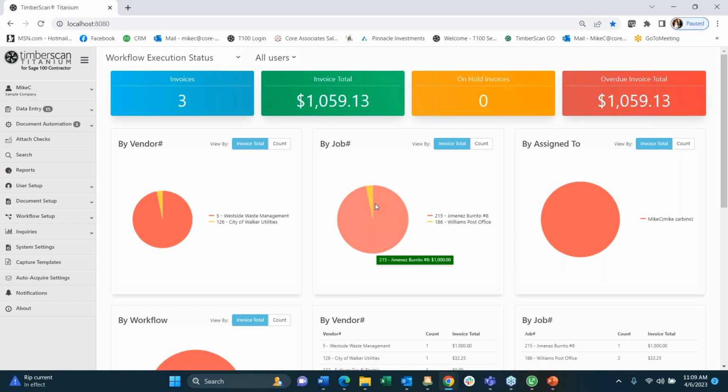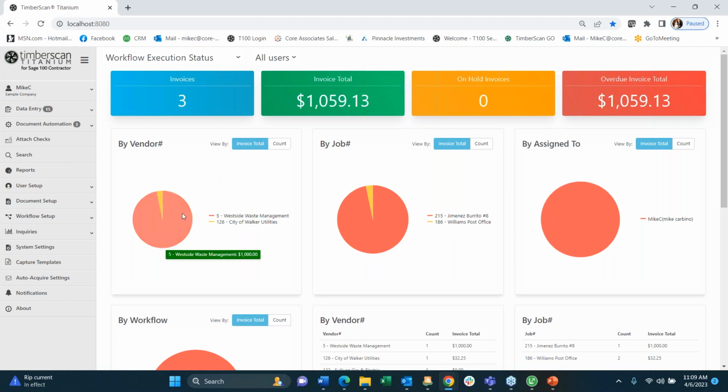The first thing I want to talk about is the scenario of being able to manage an invoice. So there are several ways from within Titanium that I can view and manage an invoice. One thing that I have available to me is the ability to see the status of invoices. In this case, what I'm looking at would be, for example, everything that could be outstanding for the entire company. You notice here that I have access to see everyone. So I can come in here, and I can see what's outstanding for the entire company.